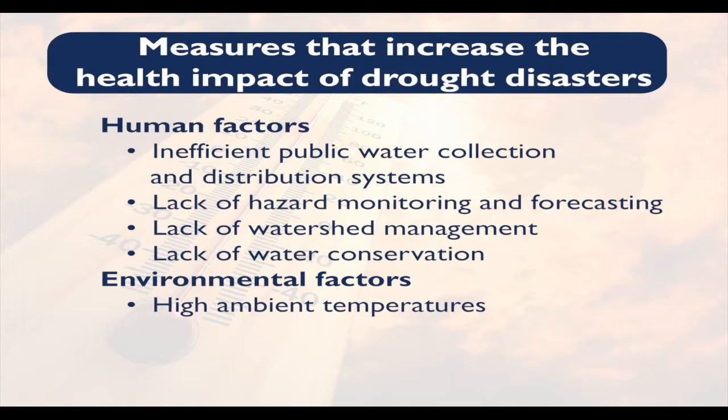So there's also a lack of hazard monitoring and forecasting, a lack of understanding of the interrelatedness of these various factors, especially in some areas of the world that may have less than others. And so this also contributes to the drought disaster because we can't necessarily predict and prepare ahead of time. And so that variability in different societies, that lack of access to resources may also contribute to the drought disaster itself because we just cannot be prepared.